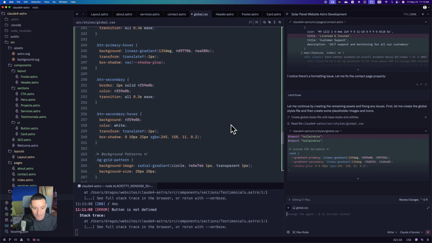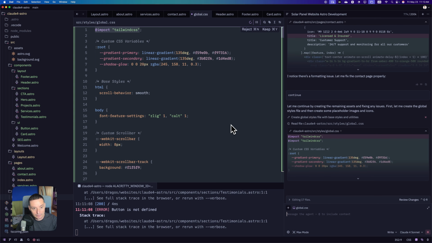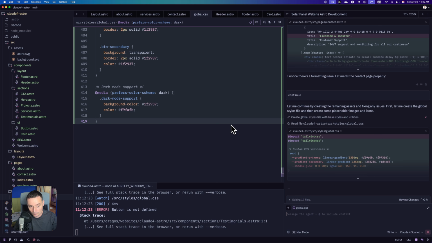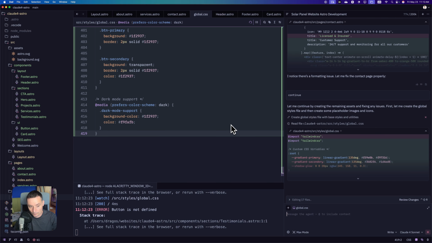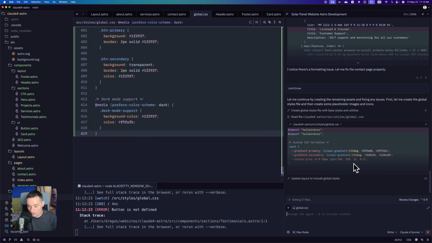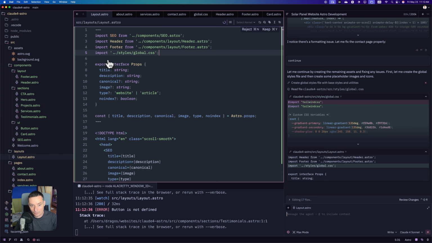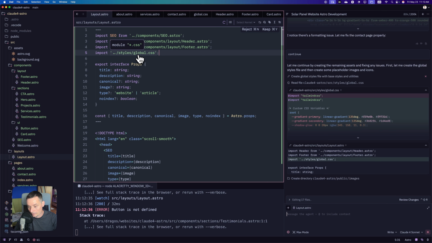Okay, he's doing a lot of things in the Tailwind CSS. Finished. Layout, okay, it's updating the layout right now. Okay, it's importing the global CSS, so it did this at the end.